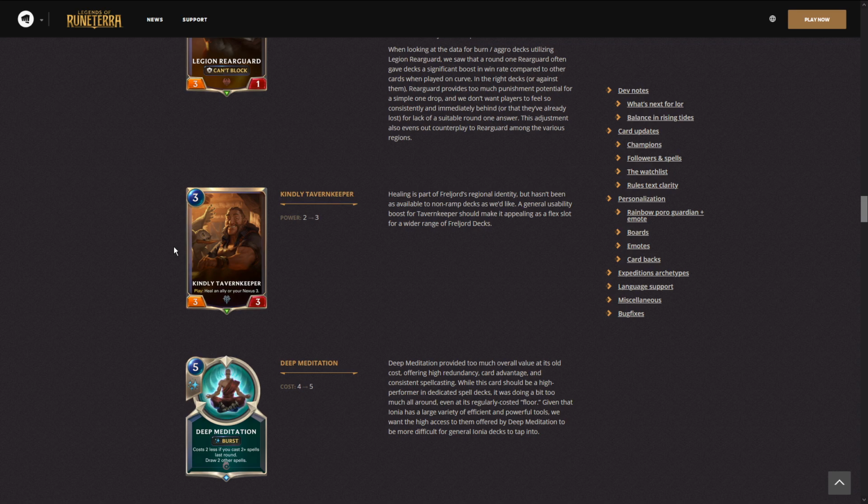Deep Meditation provided too much overall value at its old cost, offering high redundancy, card advantage, and consistent spellcasting. While this card should be a high performer in dedicated spell decks, it was doing a bit too much all around, even at its regularly costed floor. Okay, yeah, I agree. Given that Ionia has a large variety of efficient and powerful tools, we want the access to them offered by Deep Meditation to be more difficult for general Ionia decks to tap into.